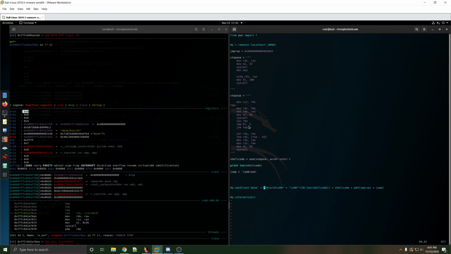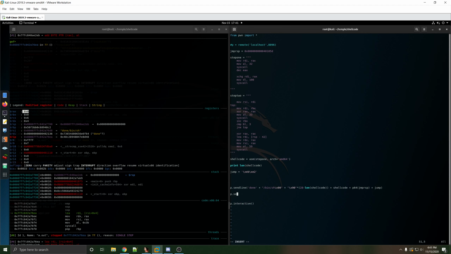And then, well, actually, if we did an exchange right here, we wouldn't even need to. Actually, yeah, I think it'd just be easier if we leave it this way for now. Move RDX, RAX, RSI, RAX, AL 59, syscall. So if we get this correct, this should all still be fine to leave the same. It should hit this shellcode.